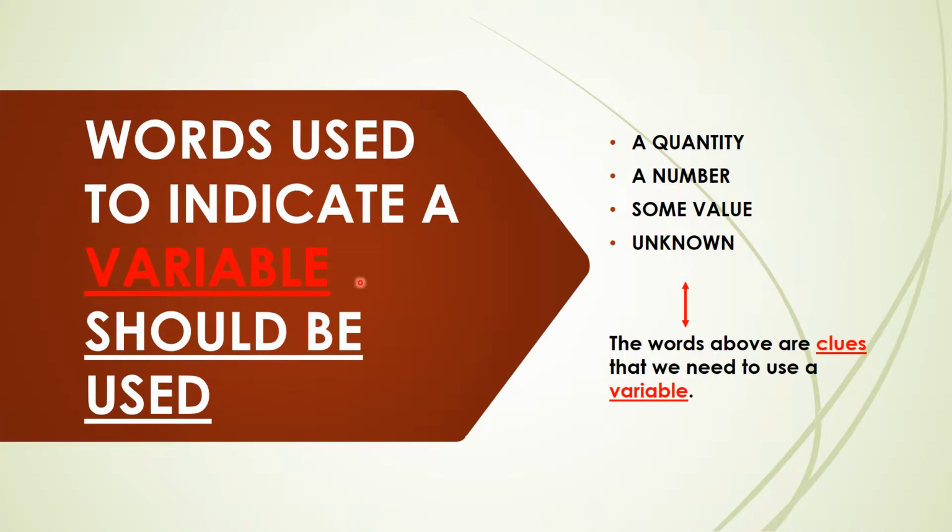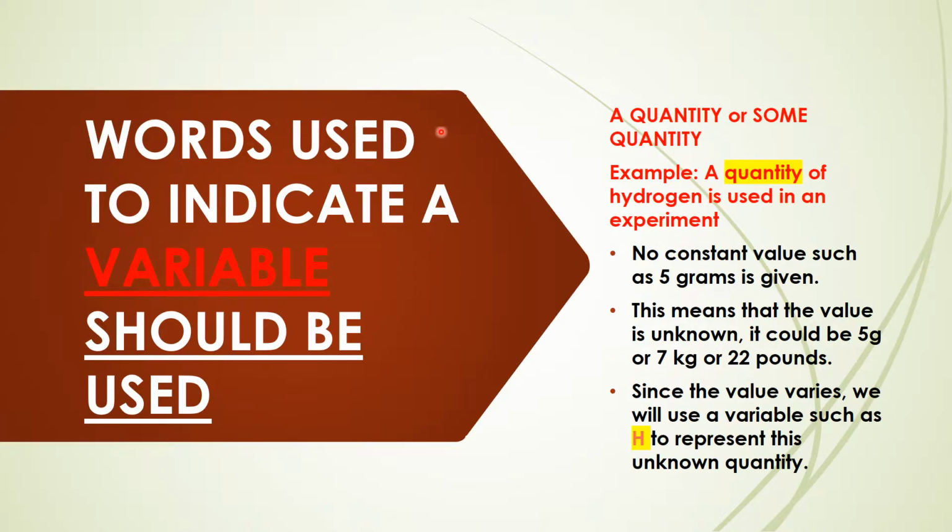Remember, you can always pause the video or rewind it and pause it if you need to slow it down and take notes, or go back to review. Nothing wrong with that. Let's look at an example of when we would have to use a variable. So when we see words like quantity or some value, we're going to have to make a variable.